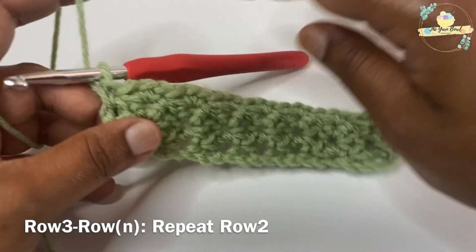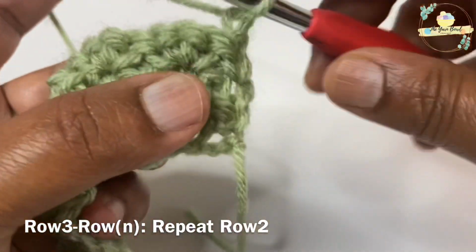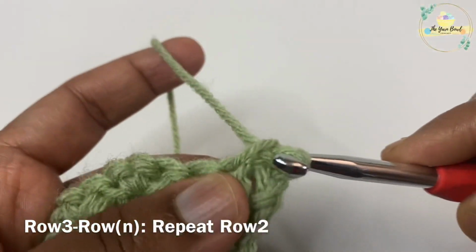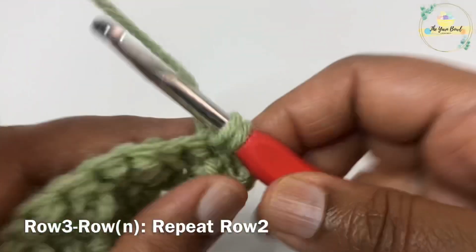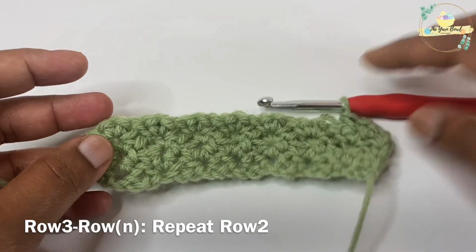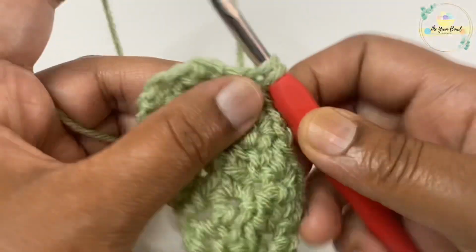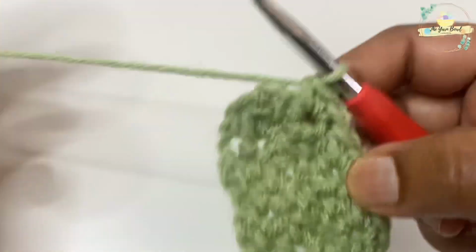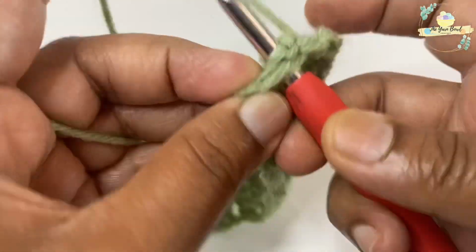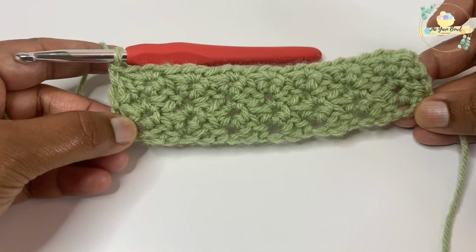As I told you earlier, we're going to pretty much repeat this over and over again until the desired length is reached. So we're going to repeat row 2 over and over again, which means we are working a chain 1, turning our work, and then we'll pick up the second single crochet of each cluster and work 3 single crochets on that, and then we end by working a single crochet on our starting chain 1, or the turning chain 1, to end each row. So go ahead, repeat row 2 until desired length is reached.